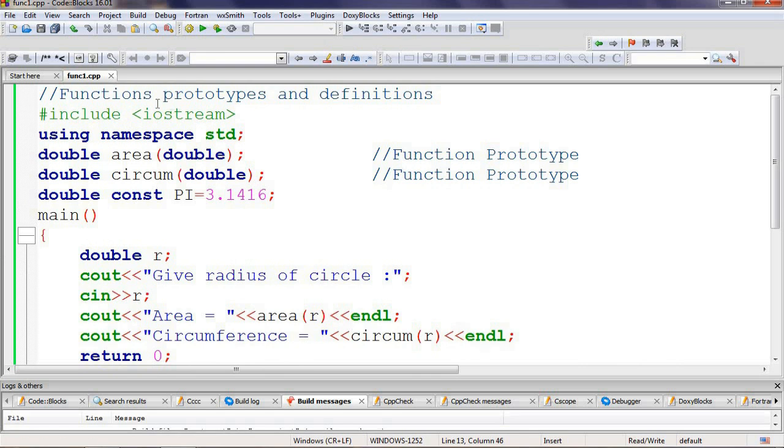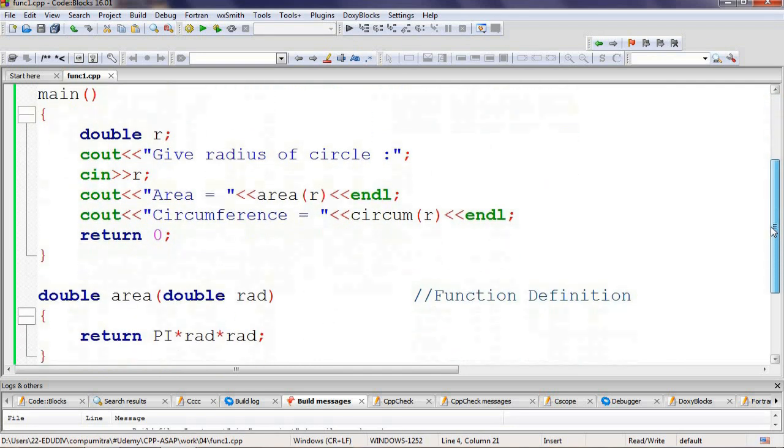Just to revise, we have to understand what a function prototype is, which is just a declaration where no value is given, just the data type. Three things: return type, name, and parameter data type. And now, whenever we are actually using a function, here we have given this parameter, and the return value is not assigned to any variable because it is directly printed here.